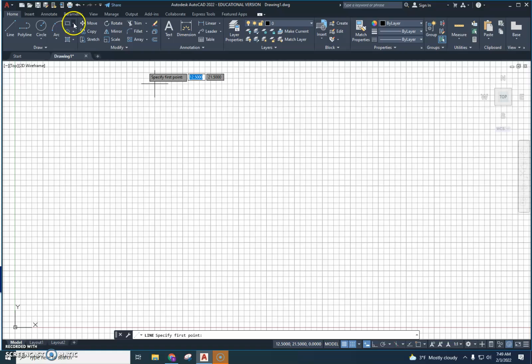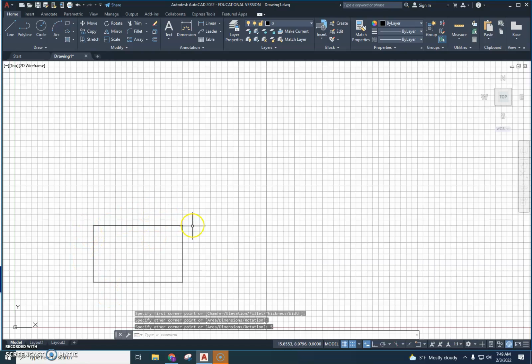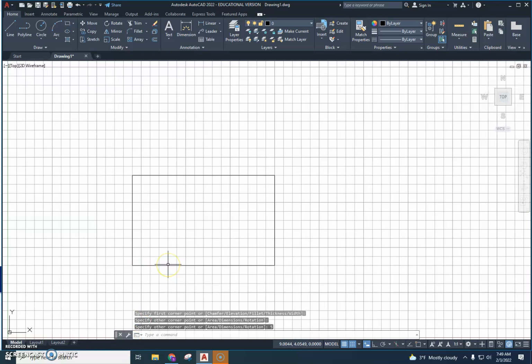So we're going to come over here, go to this draw thing, and draw a rectangle. See how it takes me right to a corner? When I click and let go of my mouse button, I can then pull up. There are two boxes: one that has the blue in it right now, and one that doesn't. So my box is going to be 8 inches. You see how that changed to 8? It's going to be 8 inches long, and I'm going to hit the tab button, and it's going to be 5 inches wide when I hit enter. The 5 and the 8 boxes came because I had this on.